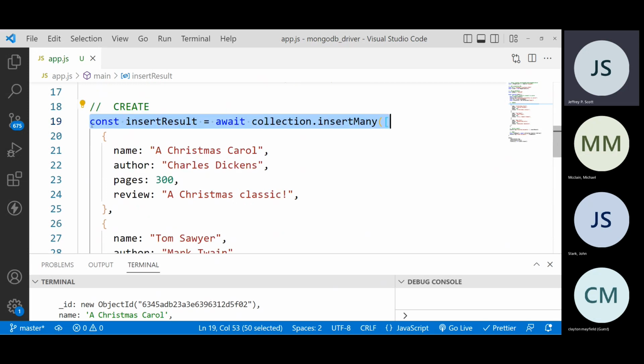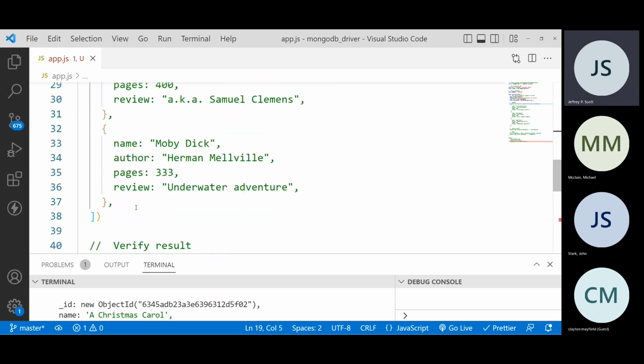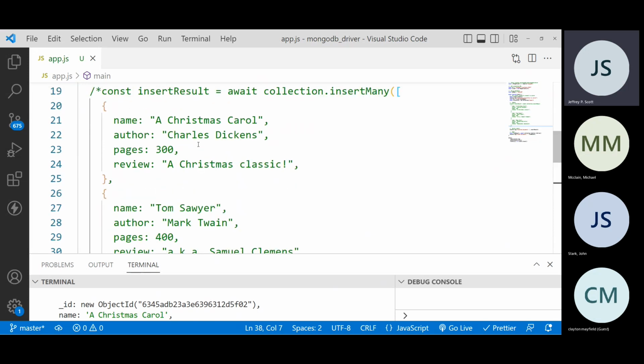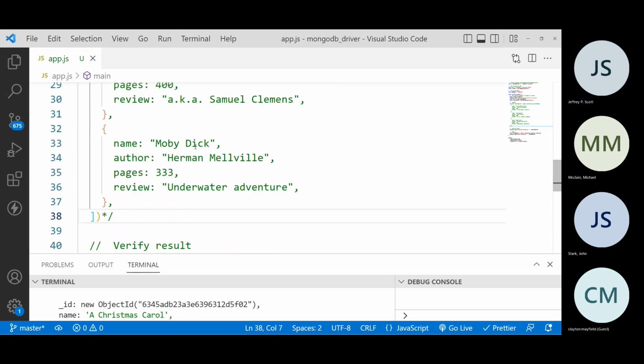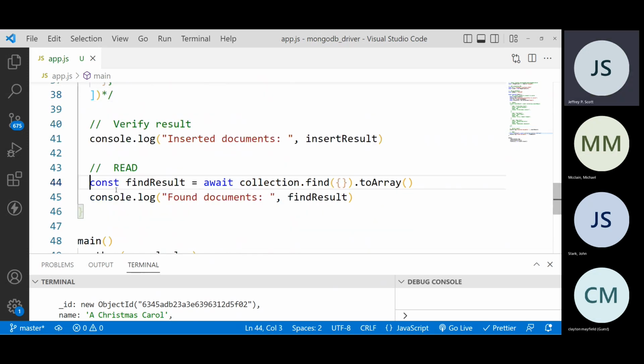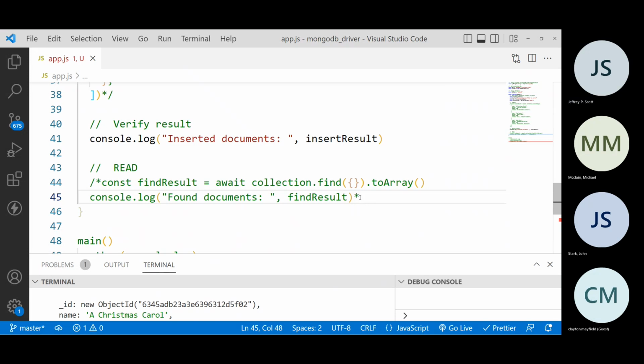So what I'm going to do now is comment out everything that I just did in here. I commented out everything I did for the create. Now I did the find, and you saw that with the read. So now I'm going to comment that out, otherwise it's just going to keep showing them.